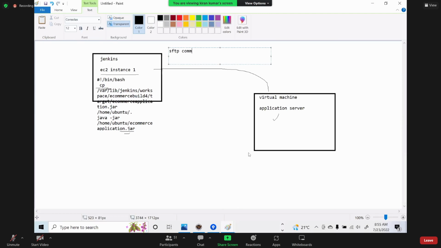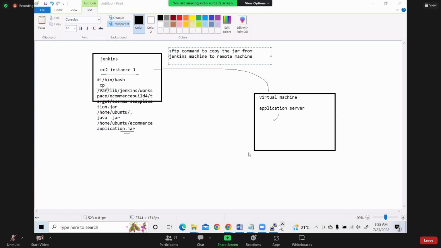SFTP command to copy the jar from this machine, from the Jenkins machine, to the remote machine. SFTP or SCP, anything, that file transfer protocol.